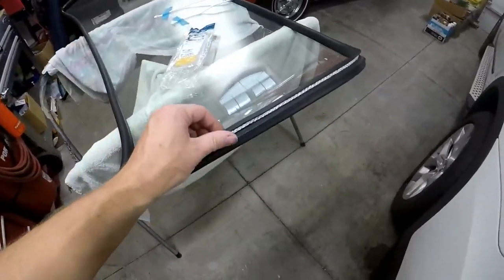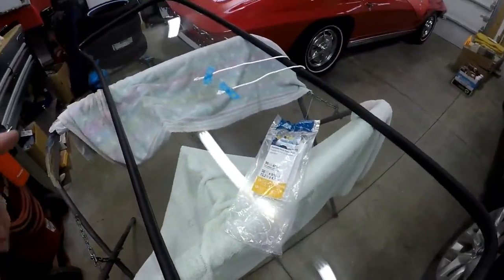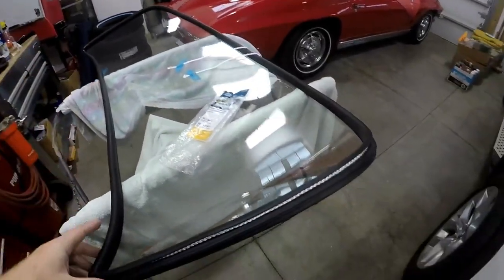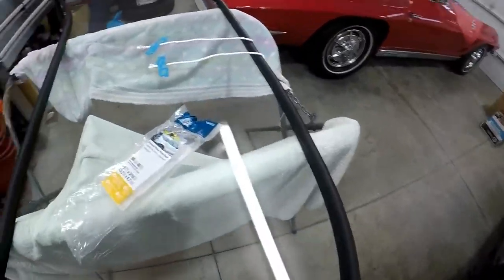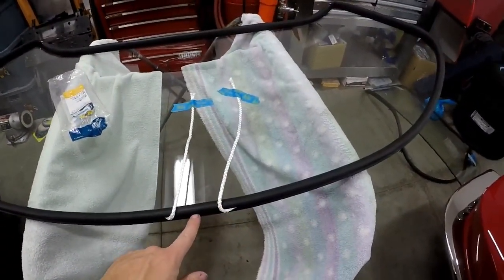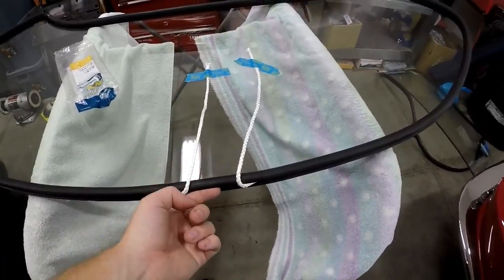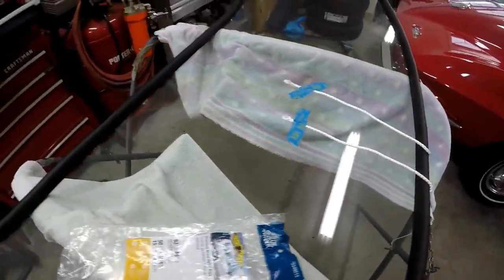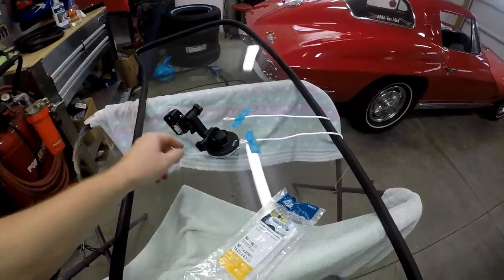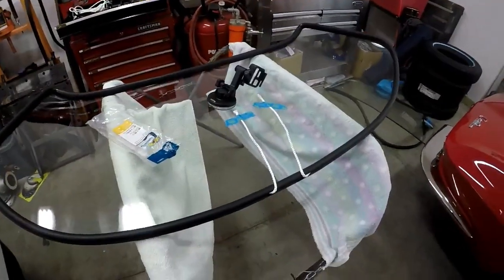I put the gasket on the windshield and put the rope in the channel that goes around for the body. This is the rope I use — I got it from Lowe's and was able to do two windshields and the two back windows with one pack, so there's a lot of rope in there. I started with the corners and worked my way around. It went on pretty easy — just tap it to make sure it's seated, and once the rope is in you want to make sure it's fully seated. I like to start with the bottom and leave a little gap so the two ropes don't get caught up on each other or on the clips. Since there's only one of me today, I'm going to suction cup my GoPro mount to the middle of the windshield to help pull and make sure it's fully seated when I'm getting it started.